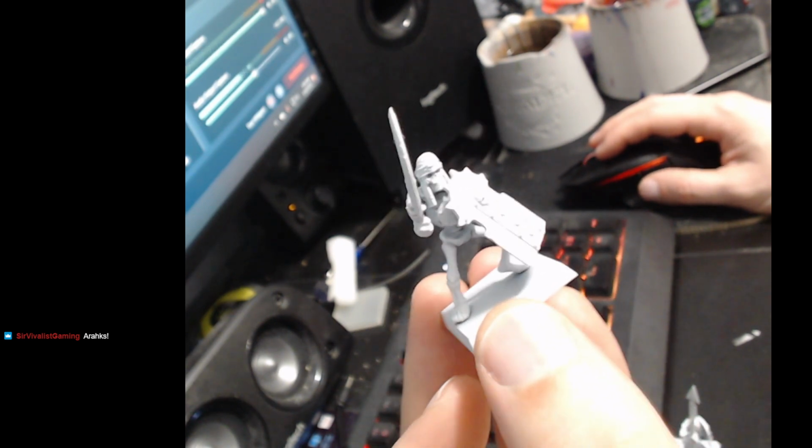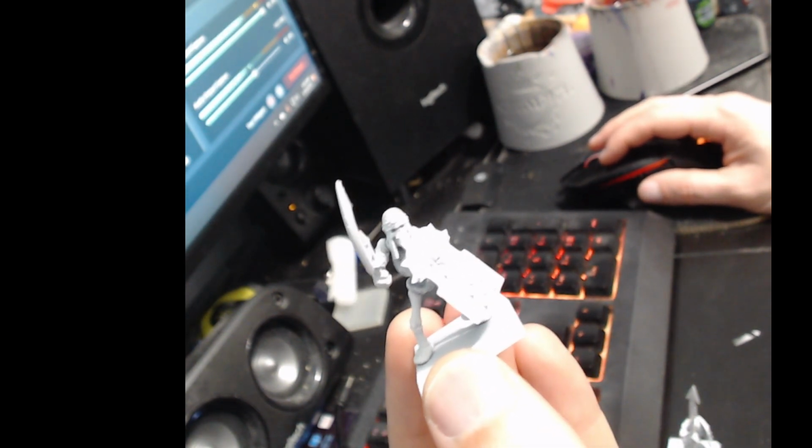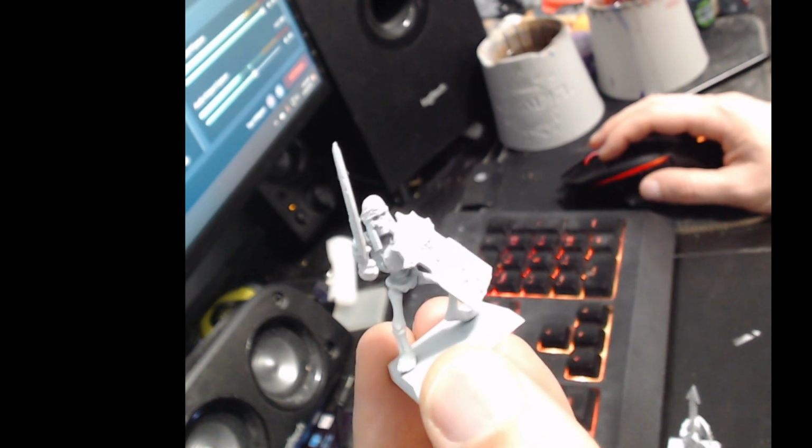Arax. Wait, what does that mean? My brain hears arax and thinks spider. There's not like a spider crawling around in my camera somewhere, is there?